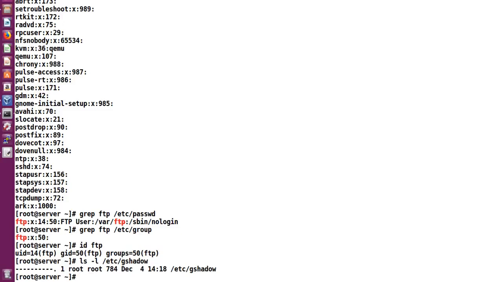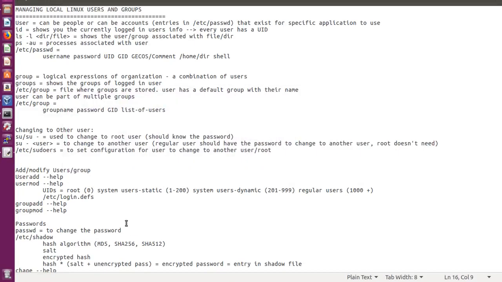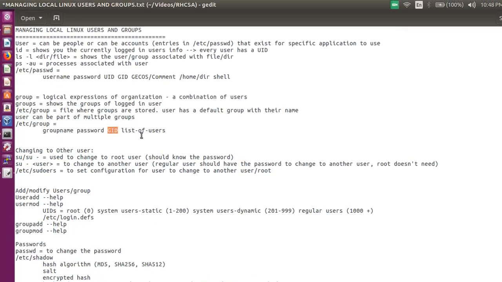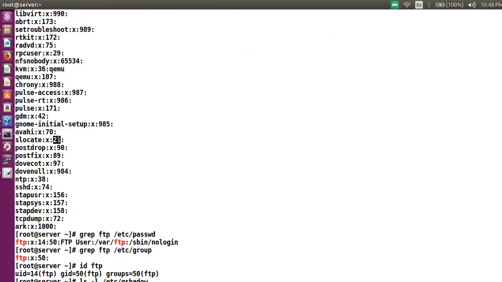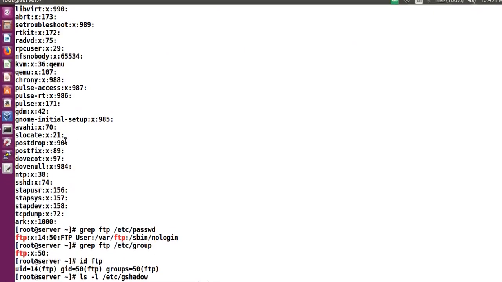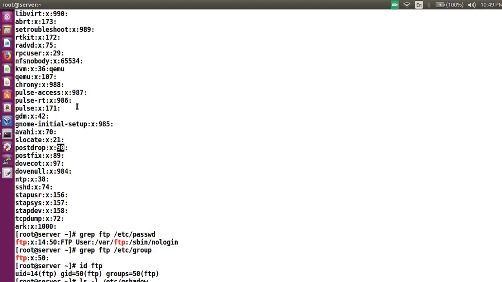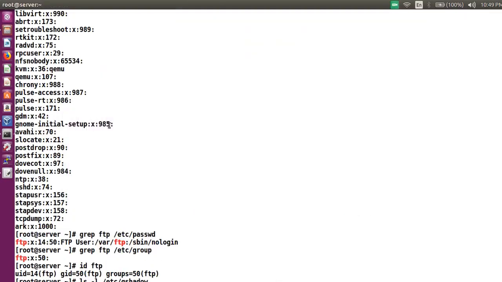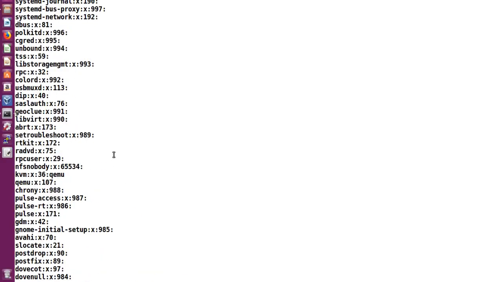Just like we have user passwords stored in /etc/shadow, the passwords of a group are stored under /etc/gshadow, which you would like to make a note of. And the third column refers to the GID of that group. For example, slocate and postdrop have their own GIDs, and different groups have their own GIDs. And the last column refers to the list of users that you want to specify.